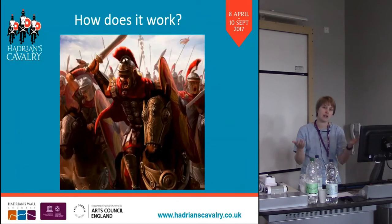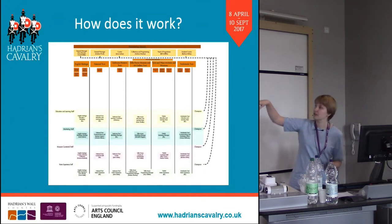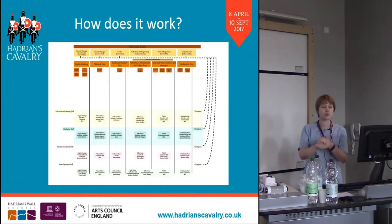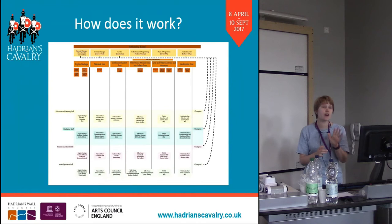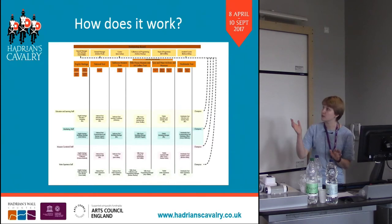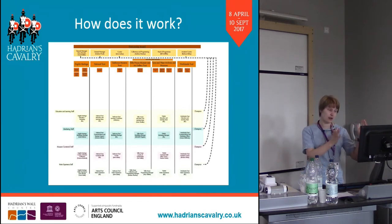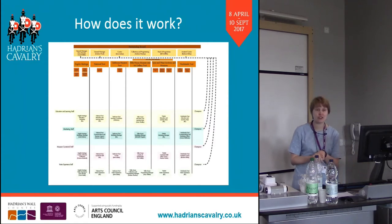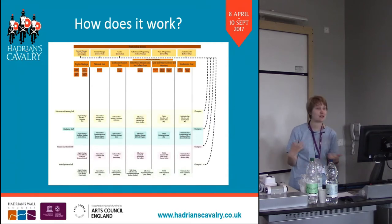So how does it work — ten museums, who's going to go to ten museums? We have a project board with all the partners: Tyne and Wear Archives and Museums, English Heritage, the Vindolanda Trust, Tullie House Museum, and Senhouse Museum — five partners representing ten museums — as well as our backers, Northumberland National Park, who stepped in with 12 hours' notice to help finish the funding bid. Each organisation obviously has a very different structure so it's quite tricky to work with five partners, some very local, while I work for English Heritage, which is a national organisation.